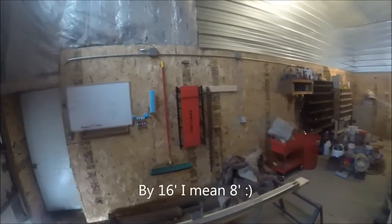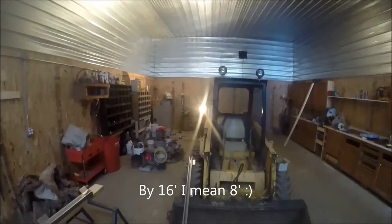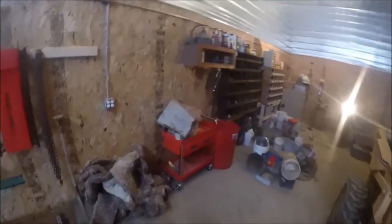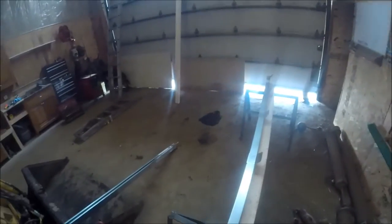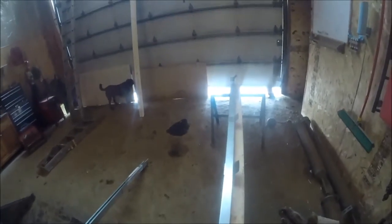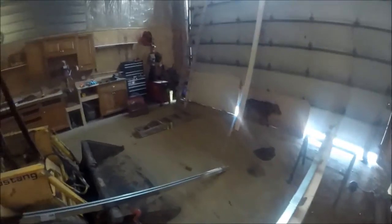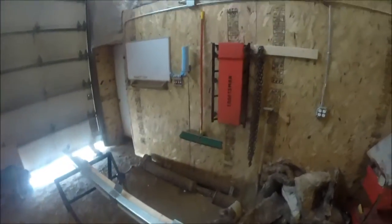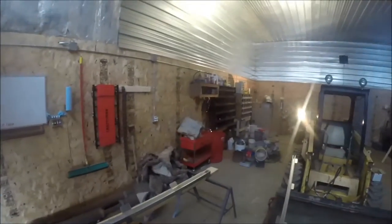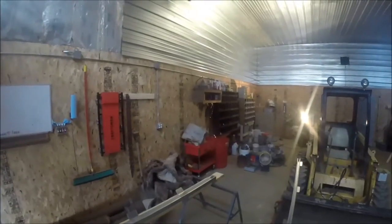I've got two eight-foot chunks here and it's a 16-foot door, so I'm using double that in track because you have to have track where the door hangs as well as track where the door slides when it's open. I'm going to secure the track down to this board and then get our second board measured up. You want to leave some board at each end, because once the door is up we'll come in with a piece of two-by-four and screw it on right here — that stops the door from rolling out of the track at the end. We don't have to worry about putting tin or anything on this because it's going to be under the eave.